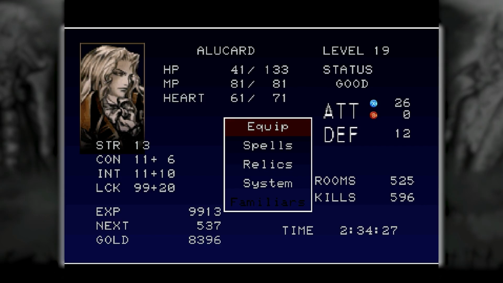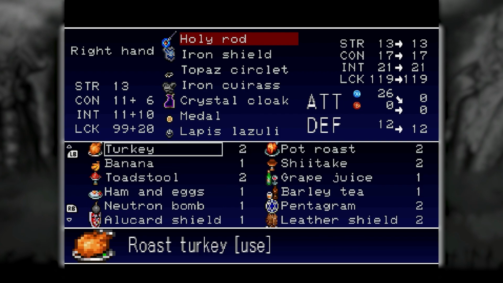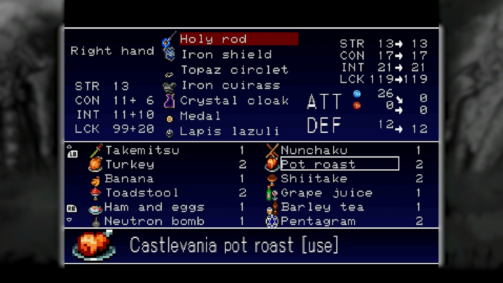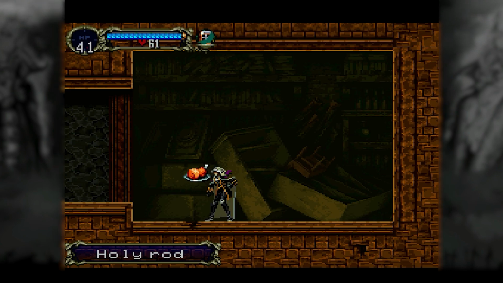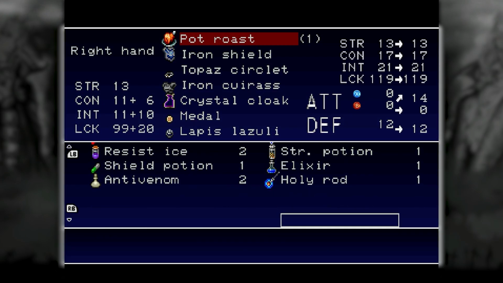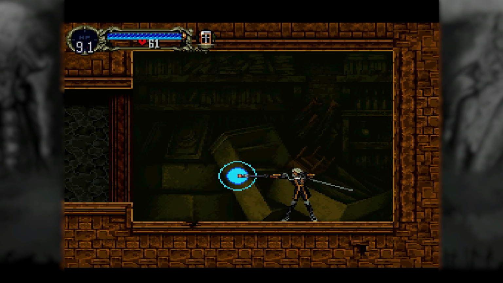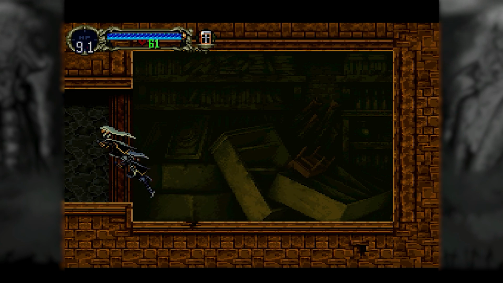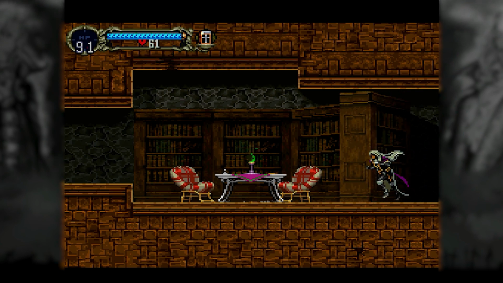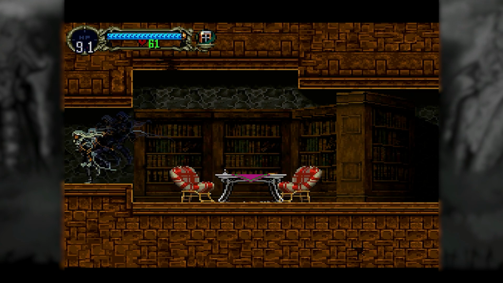I better use another healing item. God damn. Let's use a pot roast. Yoink. And put my holy rod back on. So it has a nice little explosion at the end of the swing, but also you can do just a little back forward attack, which does a bigger hit. And I believe it does more damage.